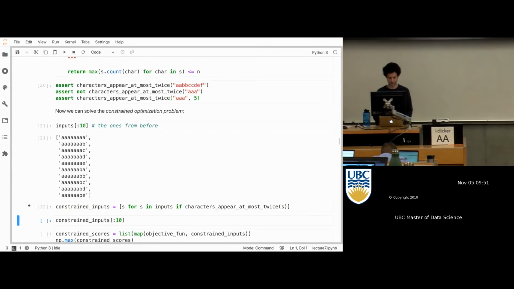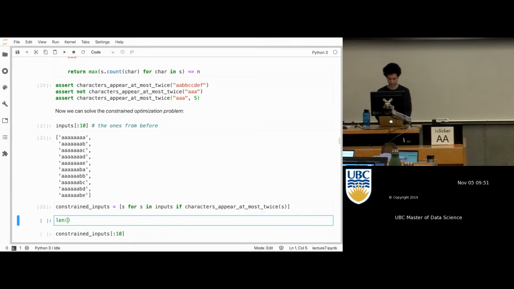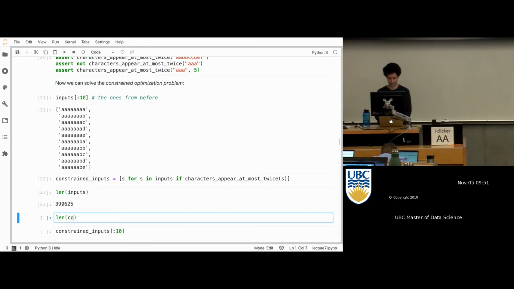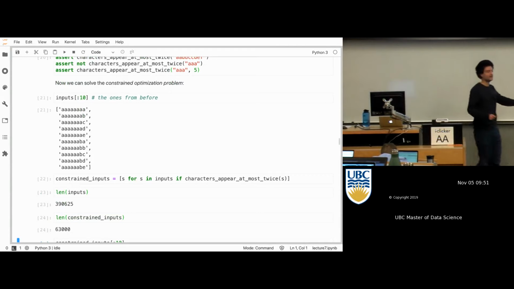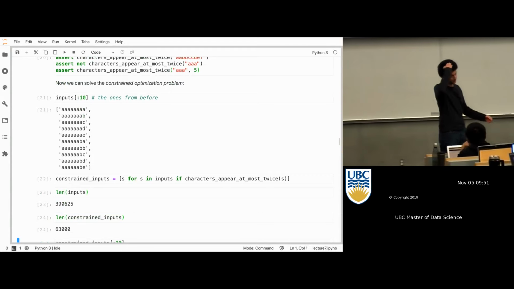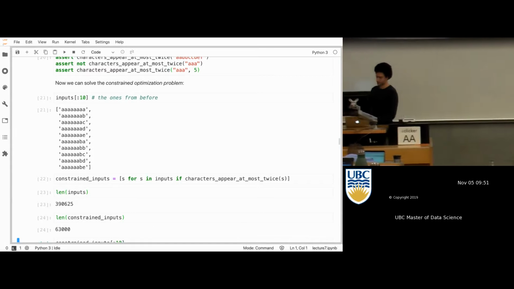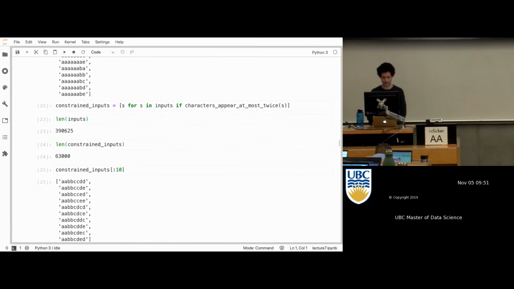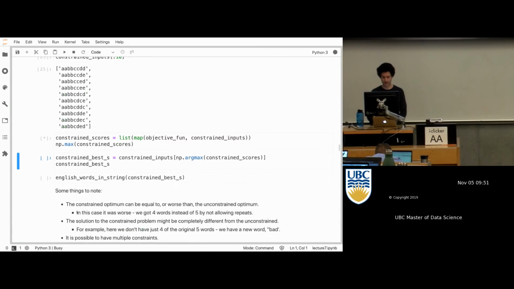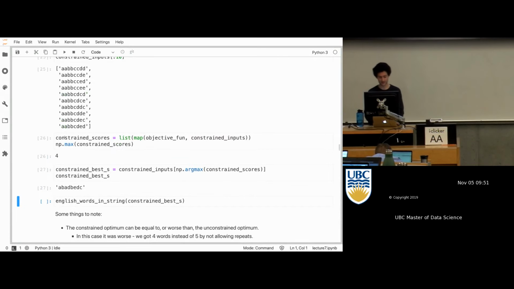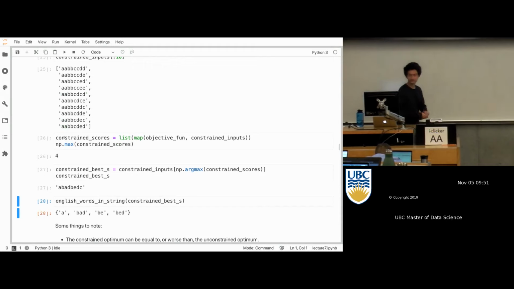And by the way, let me add here that this is 5 to the power of 8. And this better be something smaller, because I have thrown away, in this case, actually, most of the possibilities, because apparently most of the possibilities violate that constraint, like AAAAAAAA violates the constraint because there's too many A's. So I've narrowed down my space of inputs, and here's the first 10, and you can see they all satisfy the constraint. And now I can do this brute force thing, and hey, this time the best is 4.